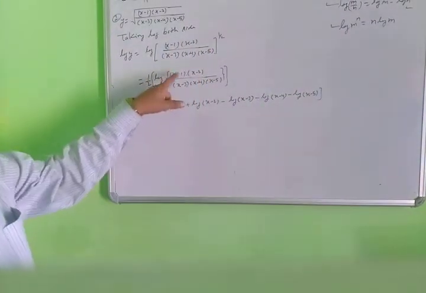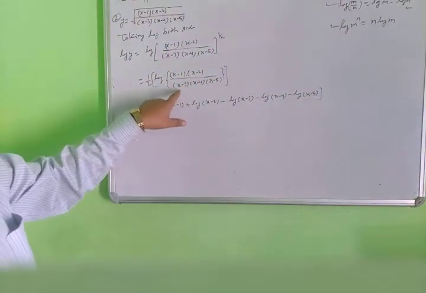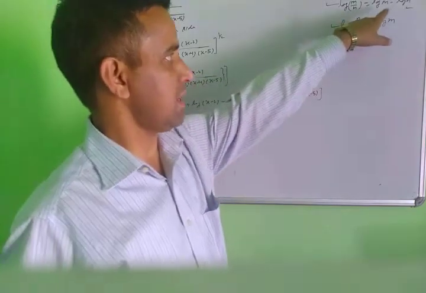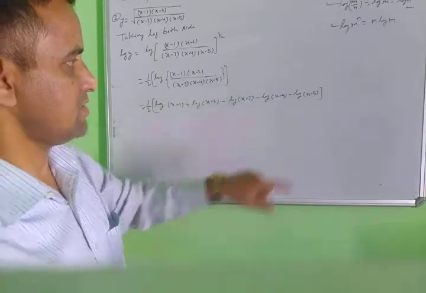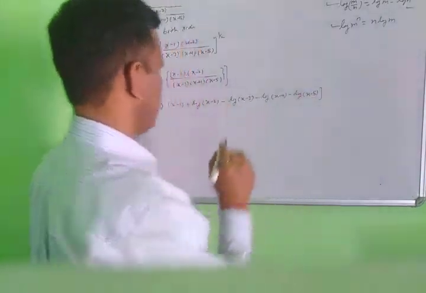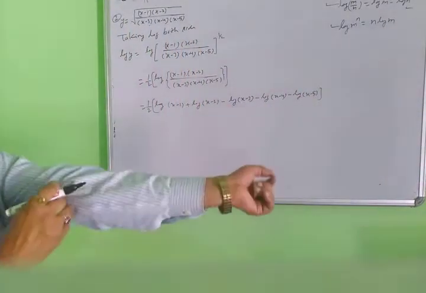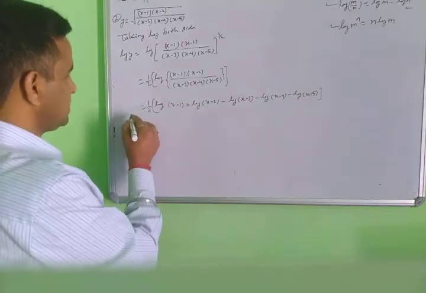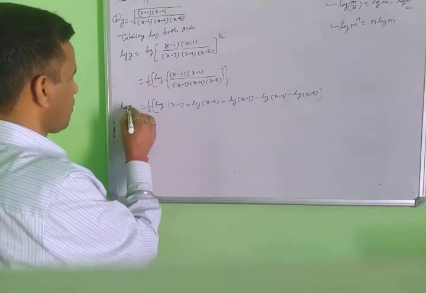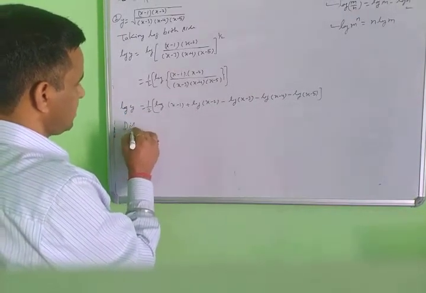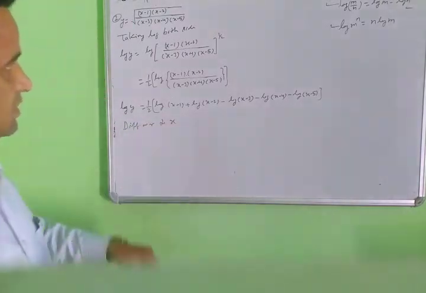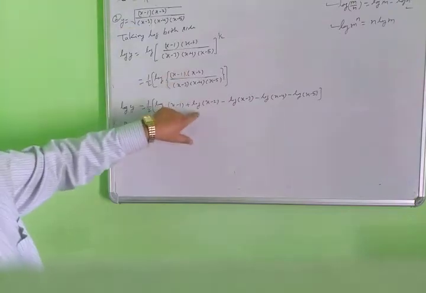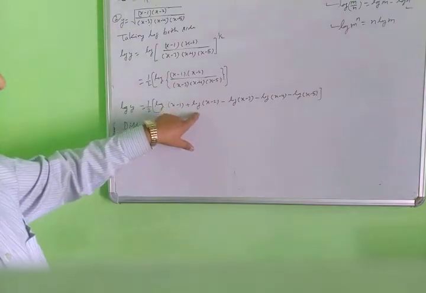This is the numerator part, then writing a plus, and this part here using this identity, this is a minus form, so minus (x minus 3)(x minus 4)(x minus 5). Very simple thing here. Next step, differentiate here. This is the log y. Again differentiate with respect to x. You are using the log identity, then using the identity of the differences.